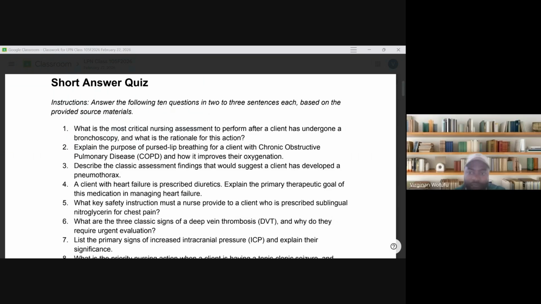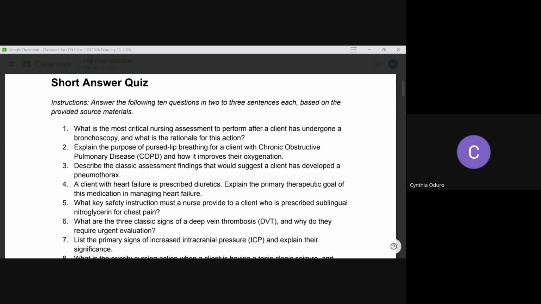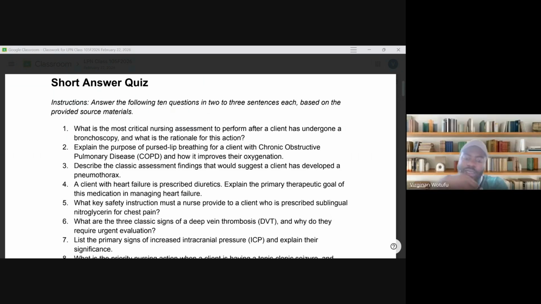Francisca, if you think you're mixing it up, then go on, Cynthia. Okay, so with sublingual nitroglycerin, it means that it should be placed under the tongue and not swallowed whole. That's correct with the patient teaching and medication administration. Good.